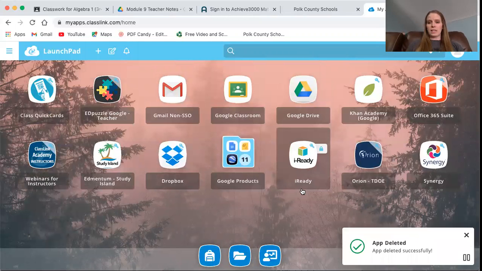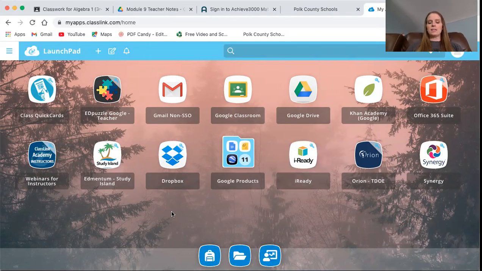So you've deleted the app. Let's say you didn't want that. You wanted to take it out. That's fine. The next thing, let's say you don't have an app on here that you use in class and that you want. For me, that was the app that I just deleted. That's Desmos. It's a graphing calculator.